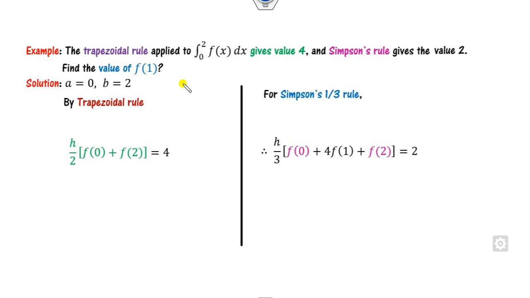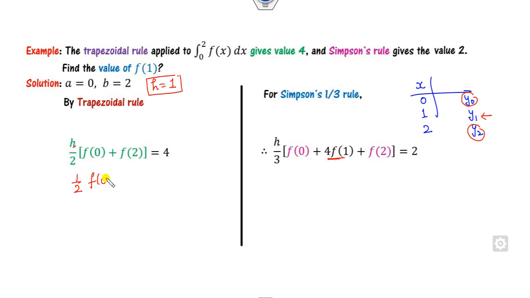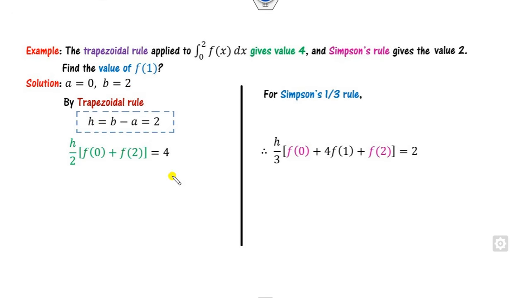Now if you apply the Simpson 1/3 rule, look at that. You have 0, 1, 2. The corresponding values are y0, y1, y2. Forget the first term and the last term, and since there is no even term, it's only the odd term. It is 4 times of this one. So I can find what the h is. What is the h? h is my 1. Fine. So if I substitute here, what is my f0 plus f2? This is my 4.